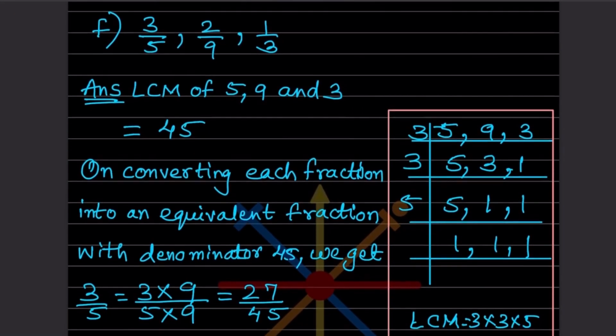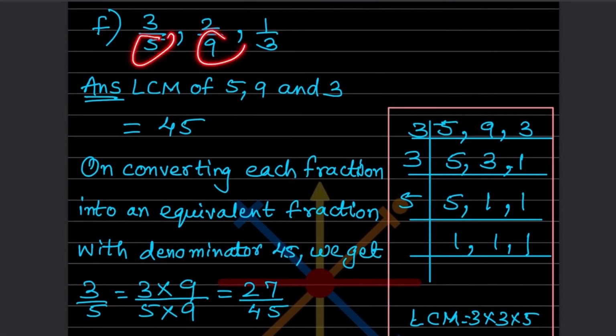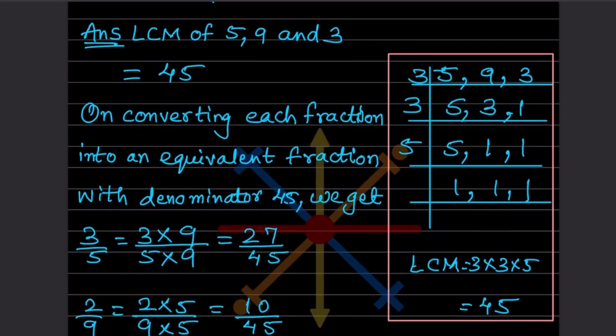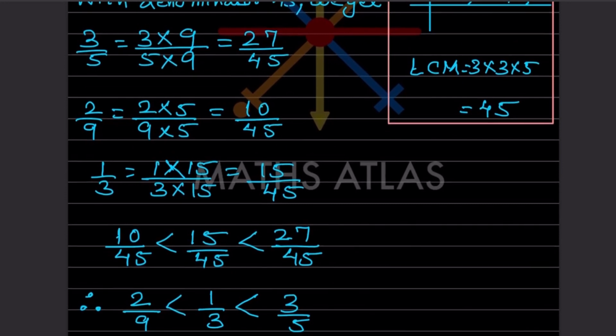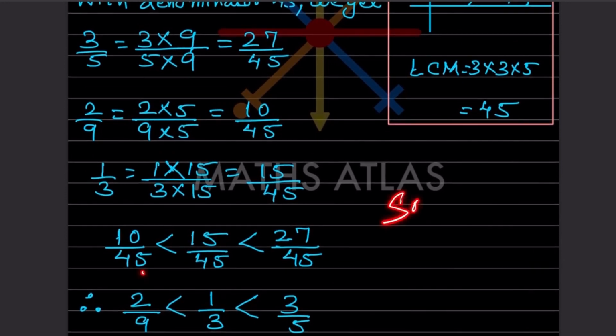This one again the same. You will take the LCM of this, because the denominator is different. LCM is 45. So you will make it to 45. Again this you will make it to 45. This you will make it to 45, and then arrange in form, because ascending means, again I say, small to big number is ascending.